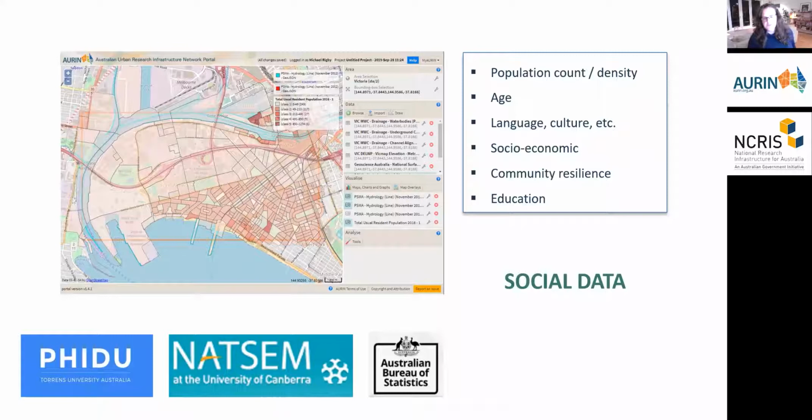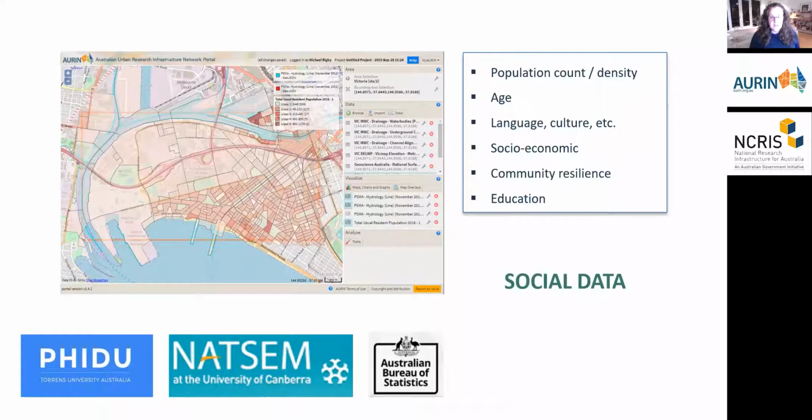User-centered design was touched on by the IBM workshop at the weekend. I really encourage you, if you haven't seen it, to look back at the recordings. The links are in the Slack, because that was a really excellent workshop to look at user-centered design. Because we find that it's great having really fancy technical solutions, but at the end of the day, are they serving well from the user perspective?